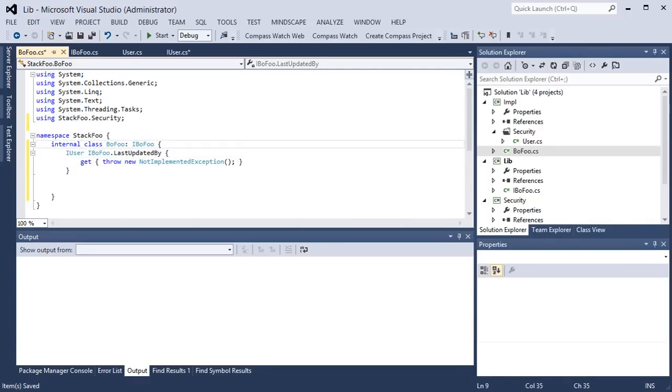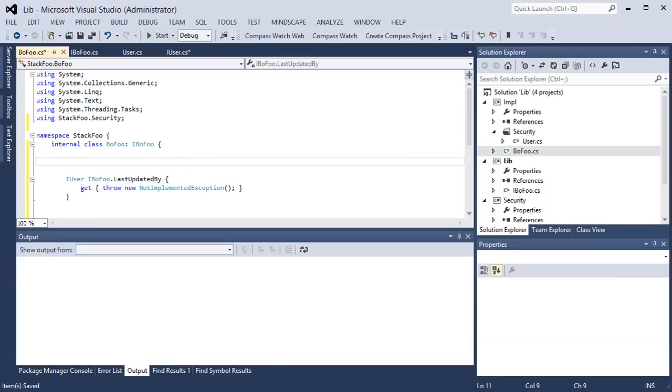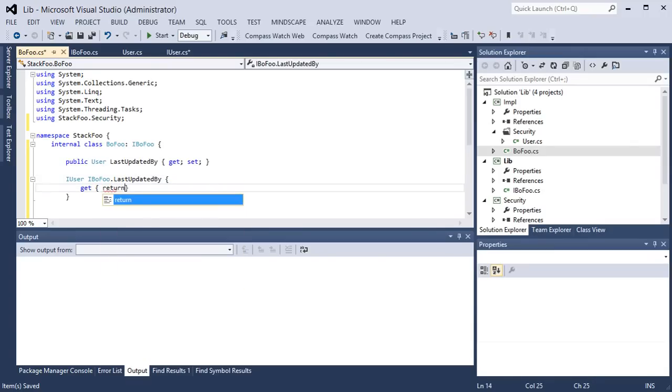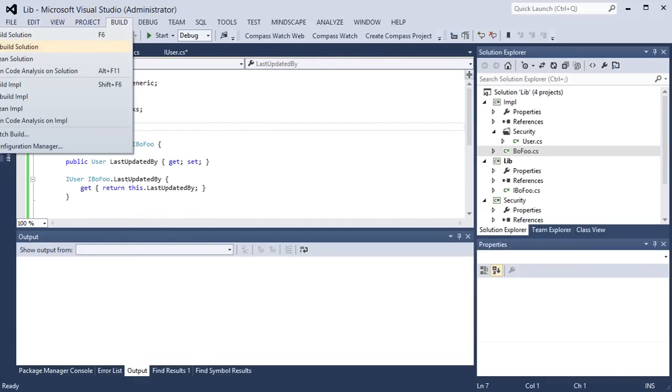And we're going to implement a public property for entity, but it has to be the concrete class. That will satisfy entity, and our interface implementation will just return it. Good to go, and that should build.